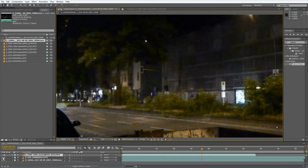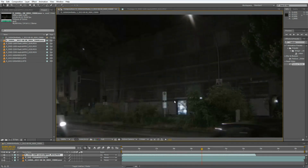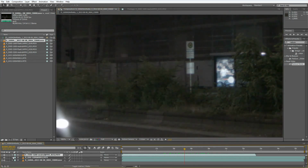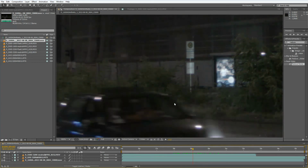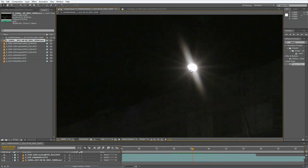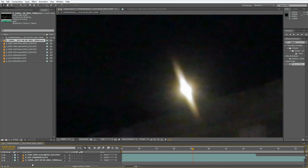Now let's take a look at the Blackmagic camera. So what's pretty obvious right away is that it's noisy, of course, like other cameras, but we have much more detail in the bushes. The noise isn't as flaky and as muddy as in the other shots, but we have more of an organic grain texture. And we still have much detail in the high dynamic range. As you can see in this light, this area clips where the bulb is. However, in all the other footage, the shining of the lamp is also clipping.